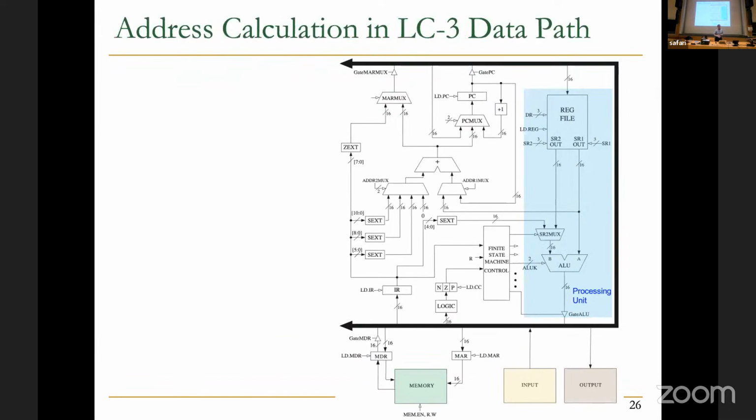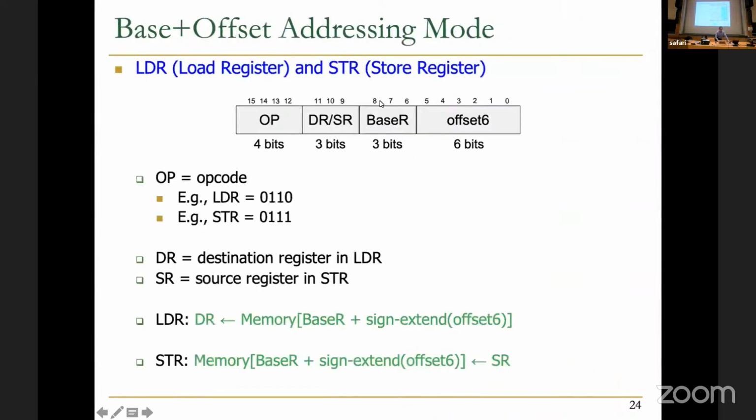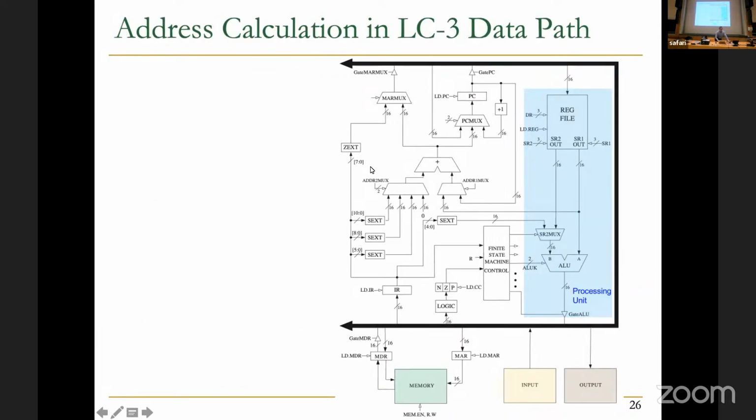So let's take a look at how this address calculation becomes more complex. Before, I didn't show you the complexity over here in the LC3 data path, but this is all for address calculation, actually. This is to support all of the different addressing modes. So there's a global bus where you need to put the address. So assuming that your instruction calculates an address, you need to put the address so that it gets sent to the MAR, right? So that global bus is needed. And then we have a multiplexer, gate MAR mux. Basically, if you calculate the address, you should put it onto the bus. So you enable this gating signal. And that is fed from this multiplexer.